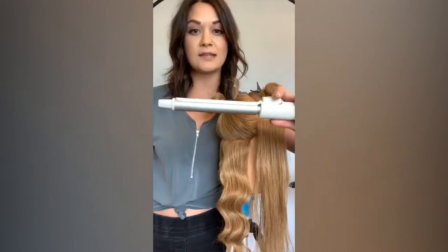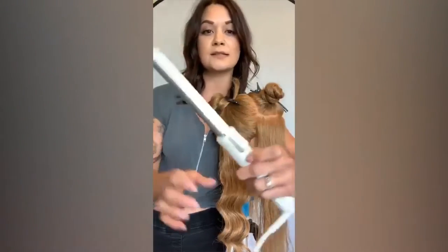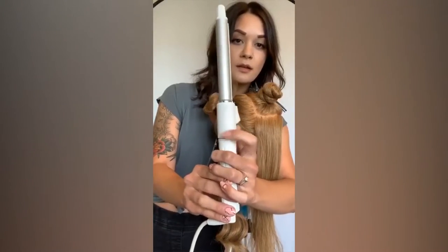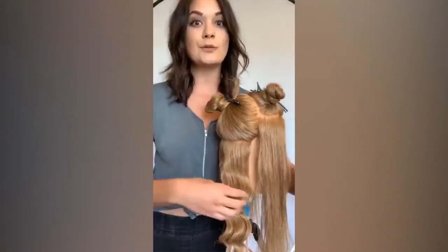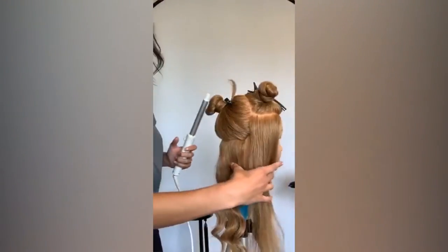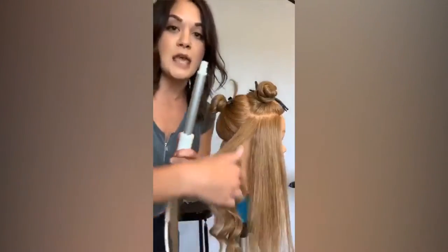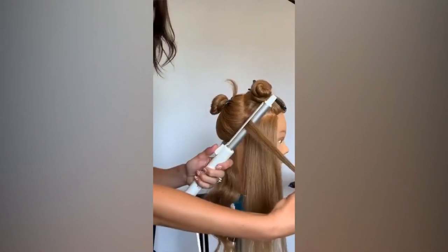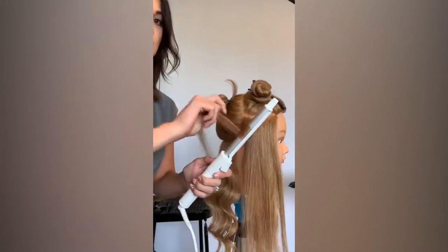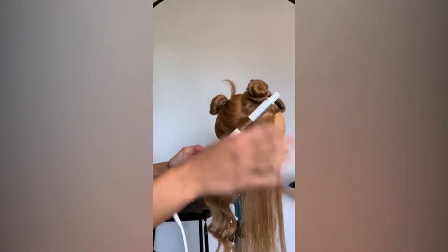When you're using this, you can ideally whiz through these curls. The name of the style winder's game is clamp, wrap, and roll. So you're going to clamp it, wrap those ends just to get them out of your way, and roll with your two fingers all the way through.